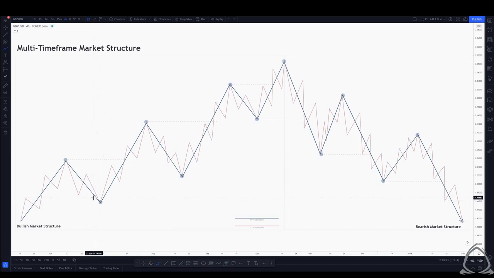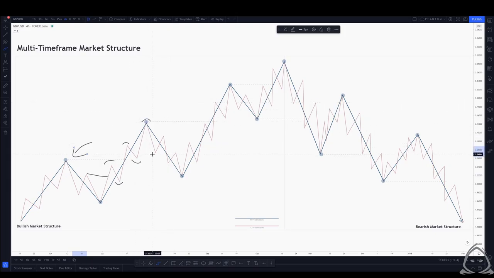And then what we'll see is as price begins to move to the upside as this higher low has been formed, we'll see on the lower time frame that price breaks structure, putting in a higher high. We'll put in a higher low, a higher high, a higher low, and then a higher high, which forms our higher high in this case. And as we can see, once we get to this point, we've broken the previous higher time frame's higher high, and we're starting to see the continuation of the bull trend.